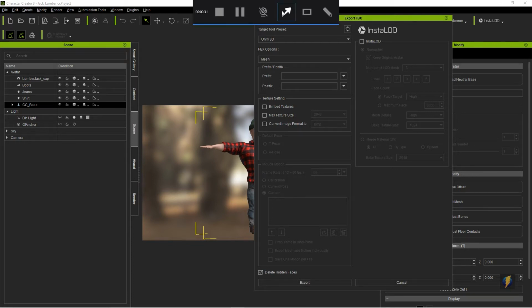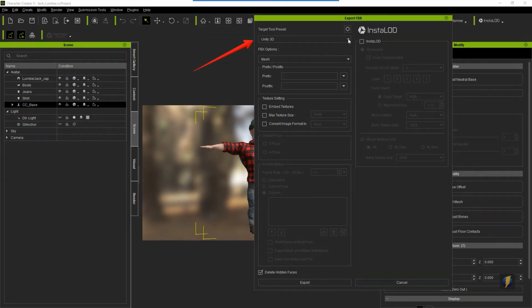You'll notice that we have this drop-down for the Unity 3D. We can choose Maya, 3D Max, whatever. The Unreal Game Engine also is an option here, so that the export will be optimized for whatever software we're targeting here. We're going for Unity 3D for this one, so I'll leave it at that.